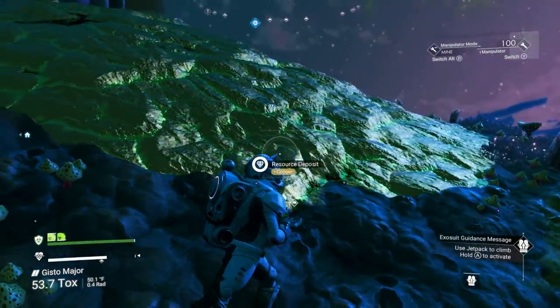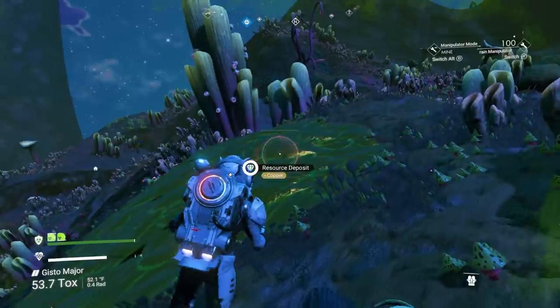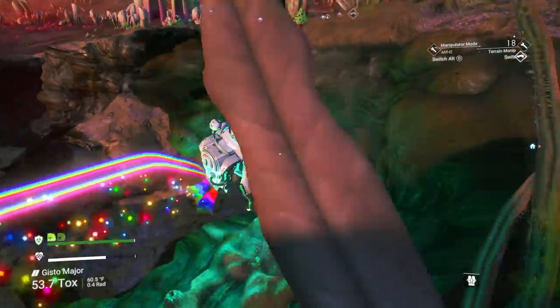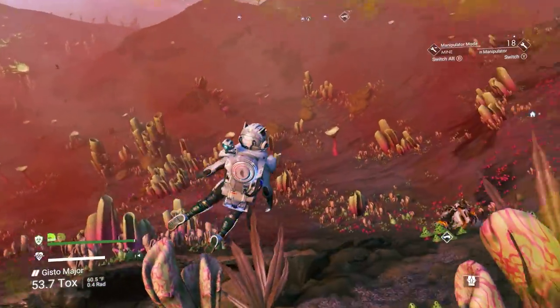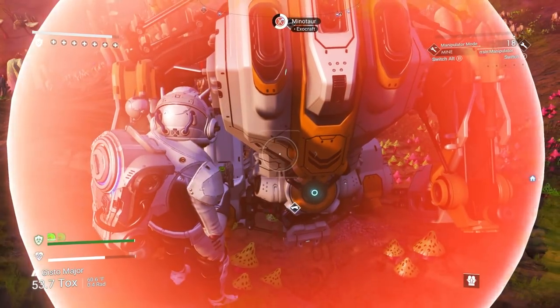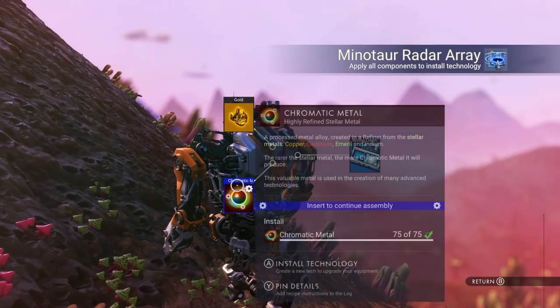All right. Let's get some copper. That way we can make some chromatic metal. Get out of here, guys. All right. I got enough. I got all my copper, as you can see. Oh, God. So I'm making my chromatic metal now. I should have enough immediately to actually make my upgrade. So let's do that. Yep, there you go. 75.